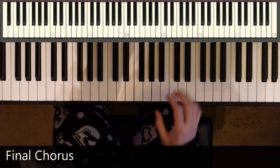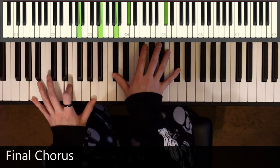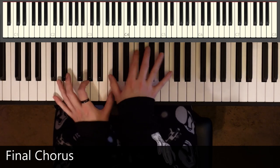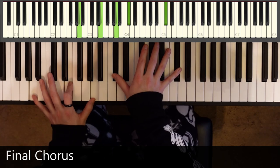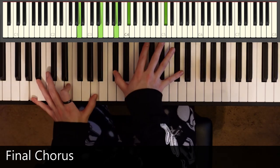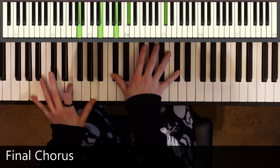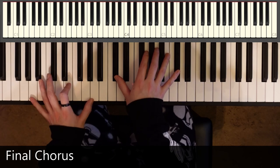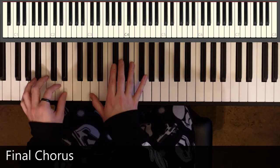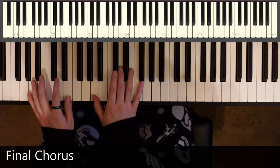I tend to lift my hand up just to let it flow so your hands aren't jumping over each other. Now we end on this A, E, A, C sharp and octaves. You're gonna press that twice. One, two. Let go of the octaves, drop down to A and E with this hand, A and C sharp with this hand.